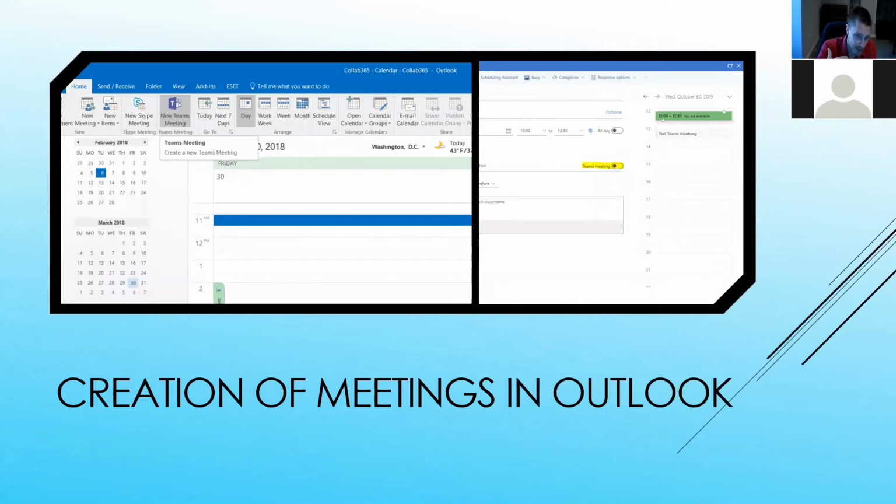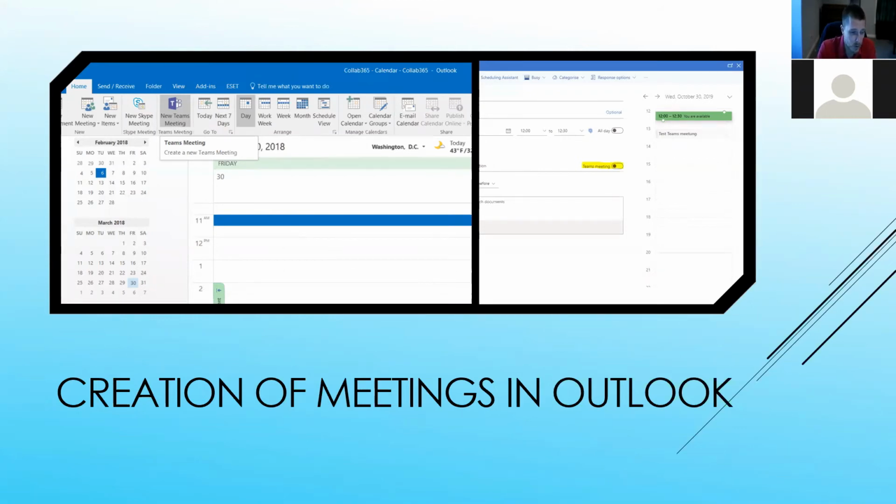And all it really does is create a regular Outlook meeting, a regular calendar item, but it puts a little bit of verbiage down there at the bottom with a link for Microsoft Teams. Now, in saying that, you can also send that to external users. You can send it to what they call guests, so they don't have to be inside of your organization.